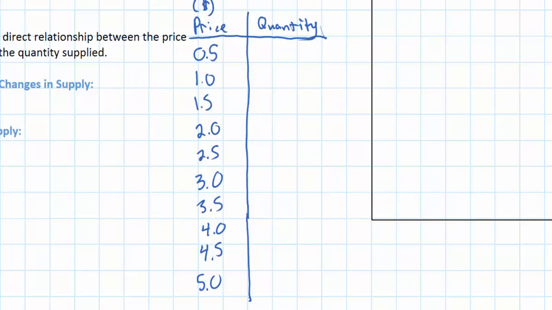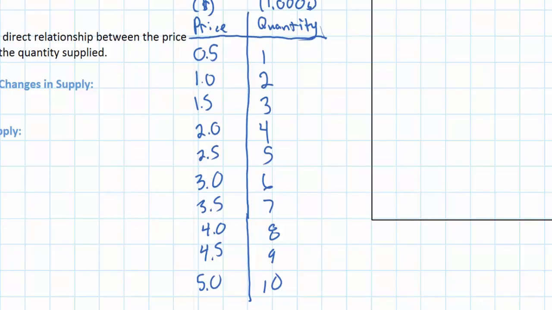What is a logical relationship between the price and the quantity supplied of energy drinks? The values in the quantity column are in thousands. At $0.50, only 1,000 energy drinks will be provided to the market, but as the price goes up the quantity supplied goes up. At $1, 2,000 will be provided; at $1.50, 3,000, and so on. As our table shows, as the price of energy drinks rises, the quantity that businesses are willing and able to supply will increase — illustrating the law of supply.